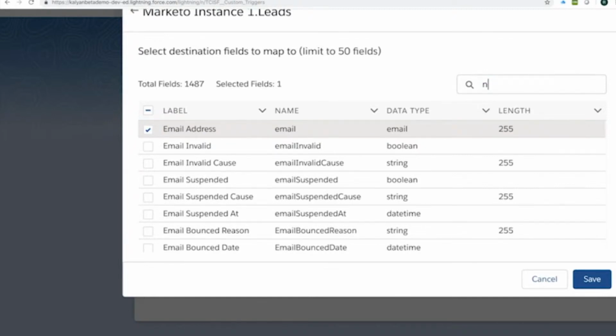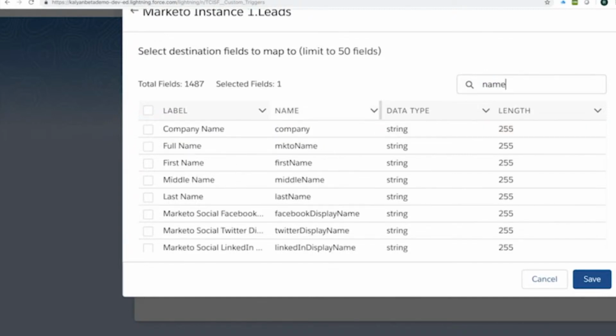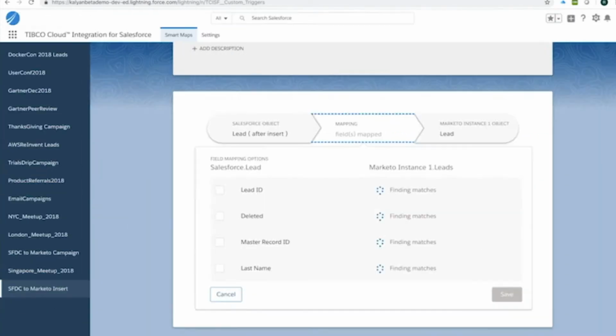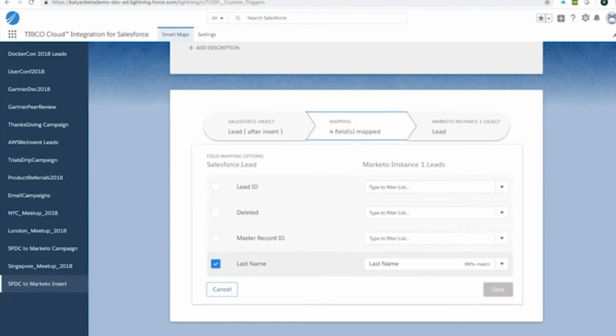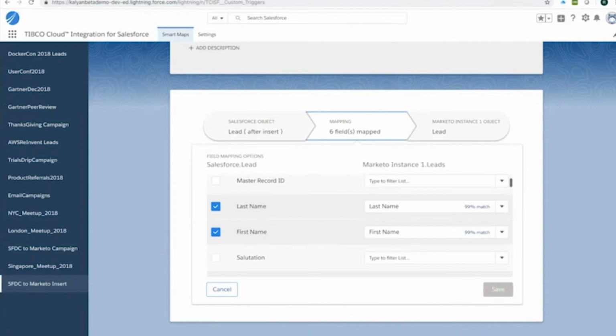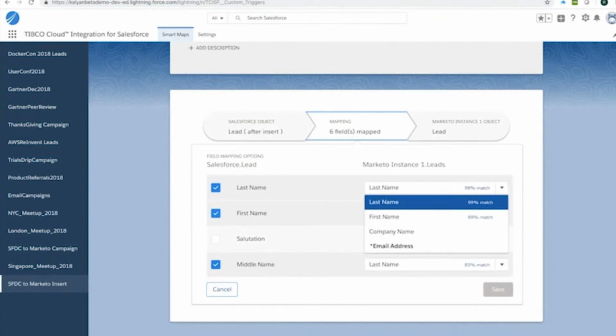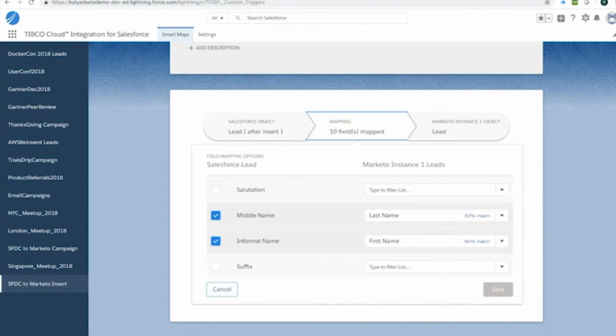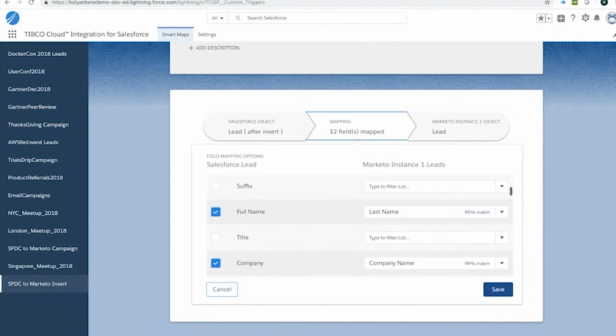And once we pick these, we're going to start to see some of the machine learning come into play, where we'll see the percentage of matches that we found for the fields that we wish to map. And so you can see these things here now, where we can start to change the percentage around what the match should be. So it saves me a lot of time and energy from trying to figure out where these things need to go. But if I want to change those things manually, I have the ability to do so.